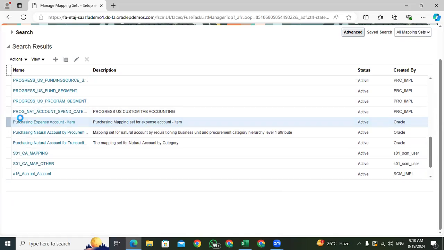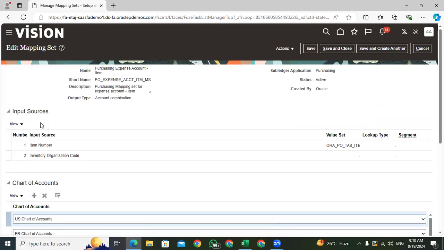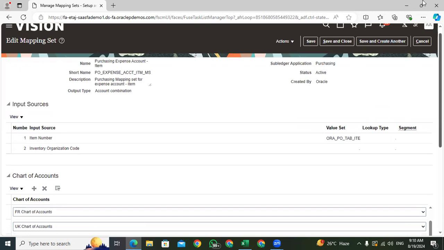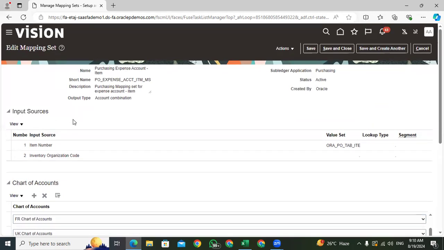Let's take the expense item related accounting mappings. Now you can see, under this mapping set, what are the things coming here? For example, the charge account.